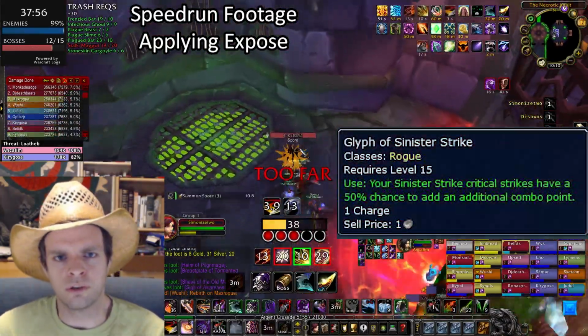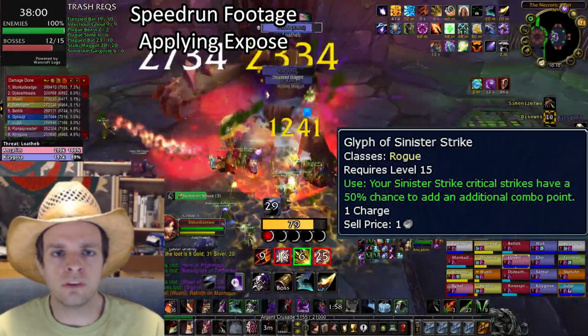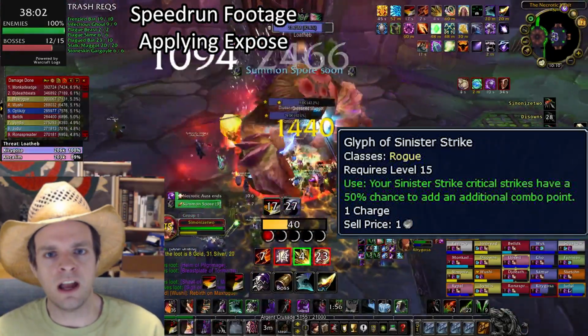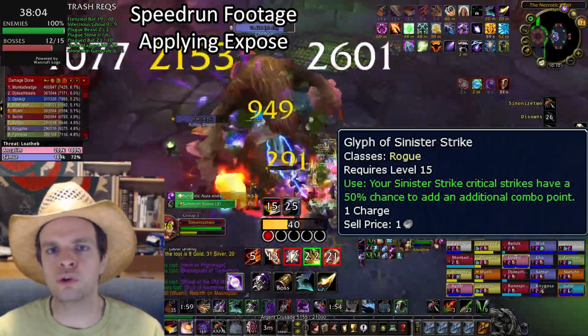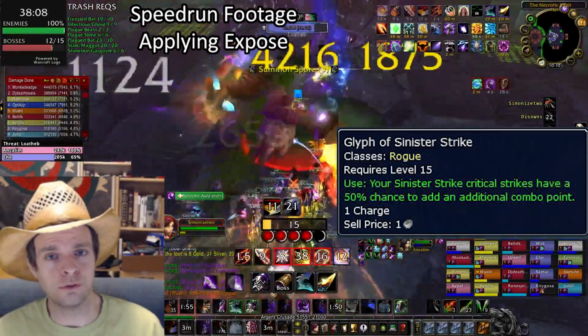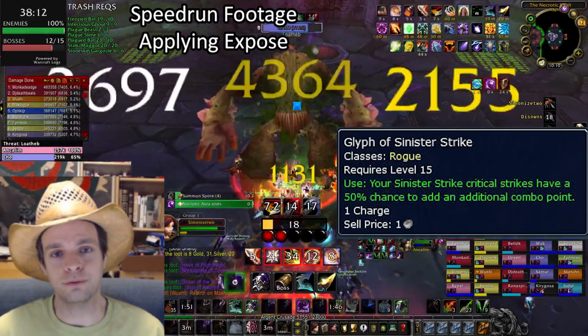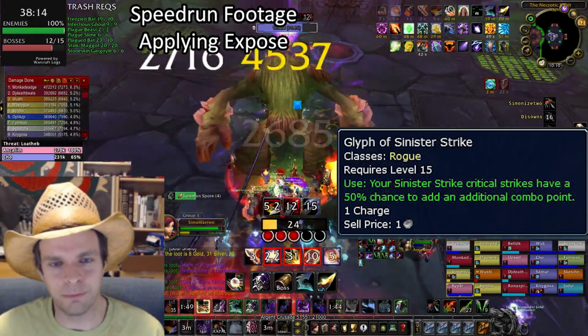Glyph of Sinister Strike. A lot of the old guides for combat hail this glyph as the best glyph ever, super duper important. You have to use Glyph of Sinister Strike, and you may find if you use my glyph recommendation wizard that it almost never recommends you to use this glyph. It will sometimes, but not often.